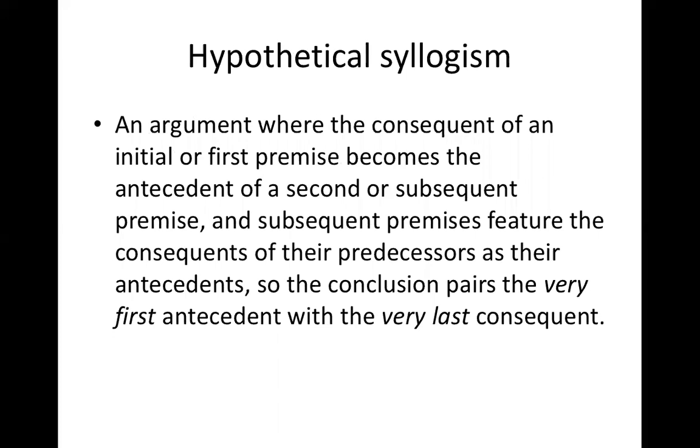The third kind of deductive reasoning is hypothetical syllogism. Now let's look at how it proceeds. This is an argument where the consequent of an initial or first premise becomes the antecedent of a second or subsequent premise. When you notice that the consequent of the first premise has become the antecedent of the second one, and the consequent of the second one also becomes the antecedent of the third one, and it just continues like that, the subsequent premises feature the consequents of their predecessors as their antecedents. And then the conclusion pairs the very first antecedent with the very last consequent.